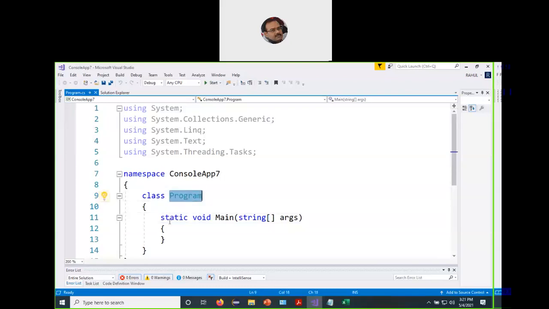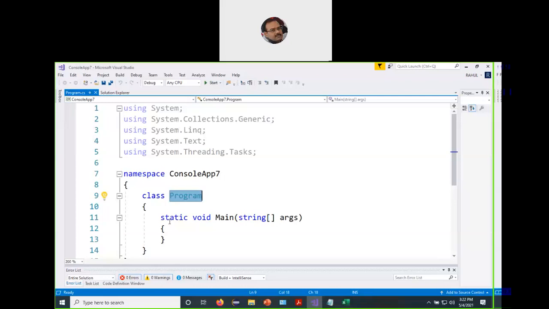Now, in such an environment, how will the CLR, the Common Language Runtime, which is the equivalent of the Java Virtual Machine, make a call to the main function, because we have not instantiated the class? The reference variable is not present. So without the reference variable, how will it make a call to the main function, which is encapsulated, closed within the program?